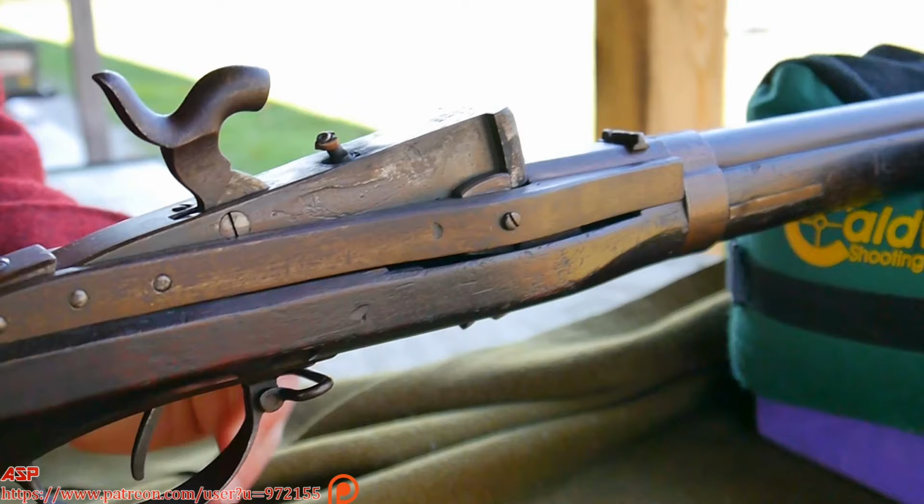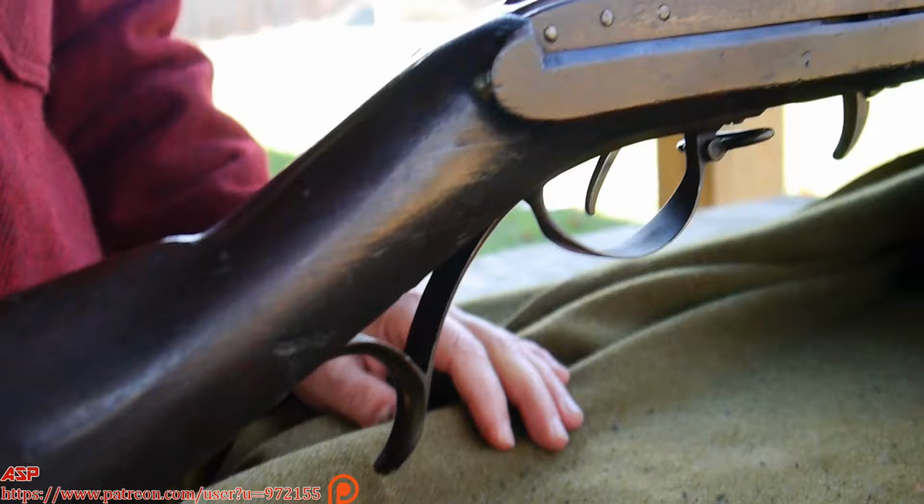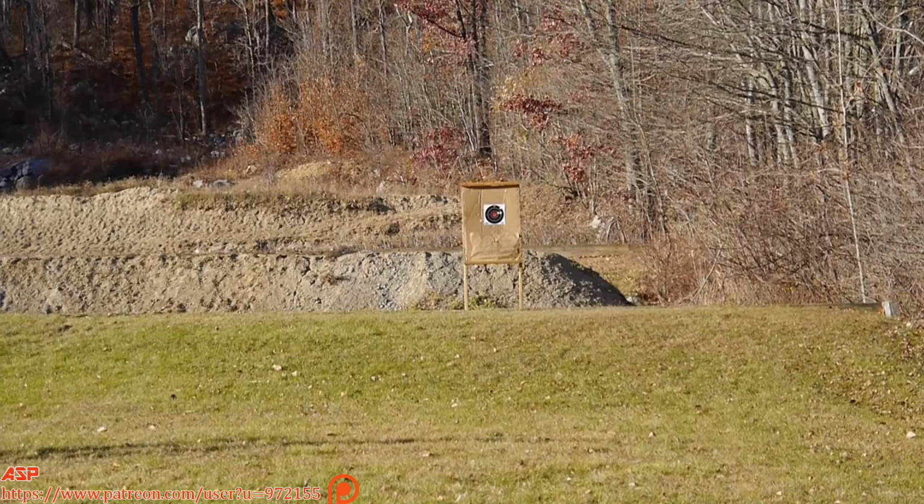1826. Beautiful. You can start your grip inside. Beautiful. Tighter, it'll be downrange. Got one at 12 o'clock and two at the 3 o'clock.